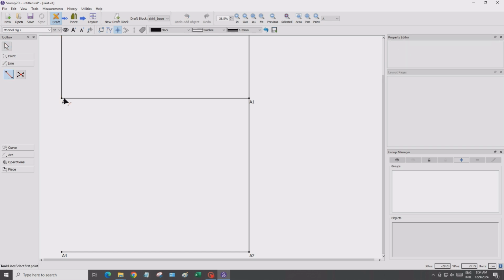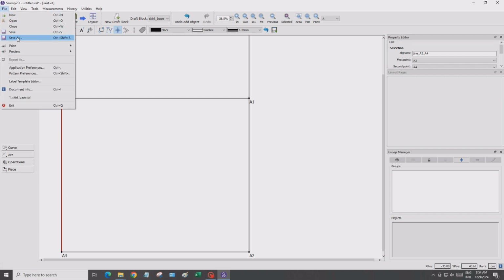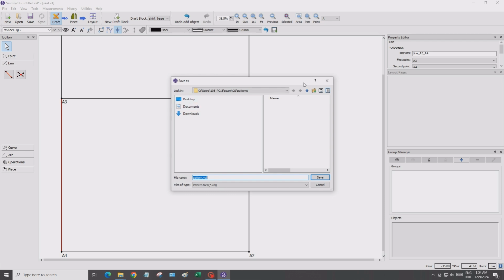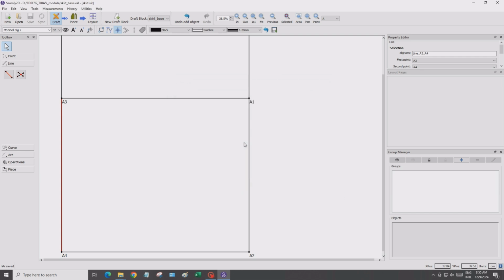Then we will select line and connect the points we have, and close our network. This network will be divided between the front and the back. First of all, we will select save and save our file.